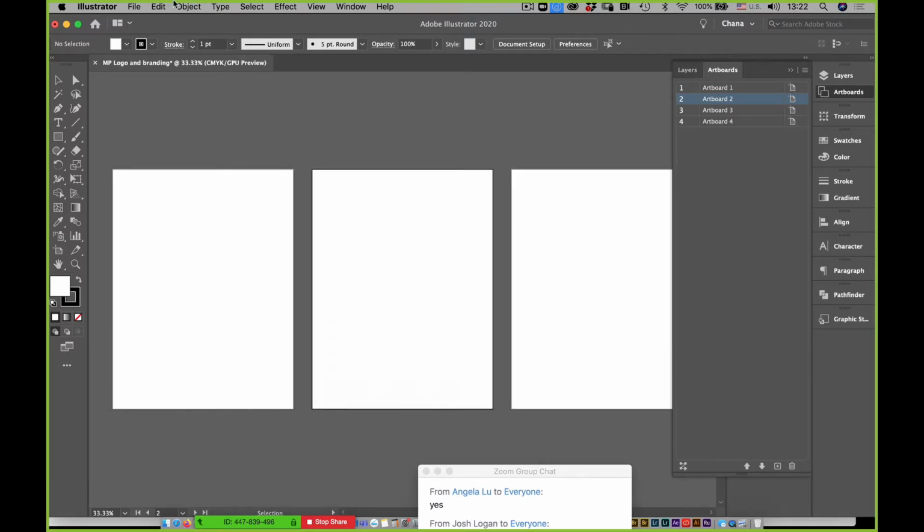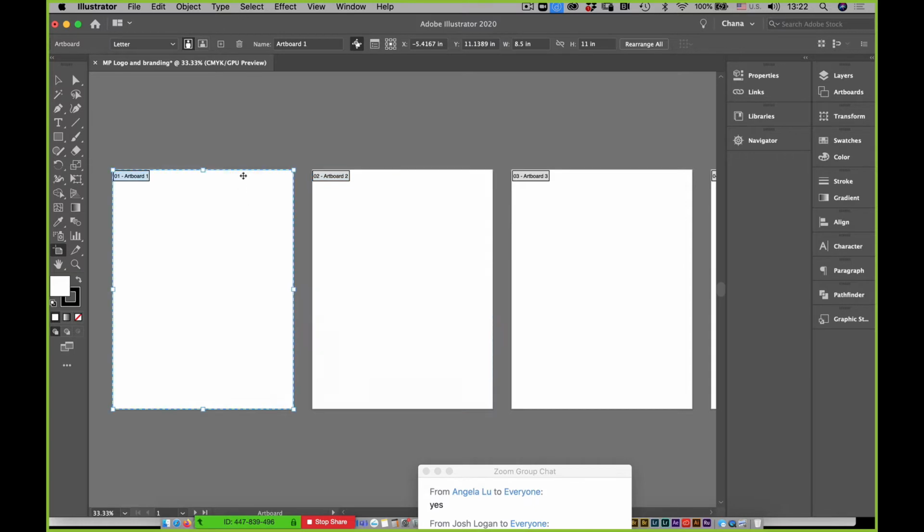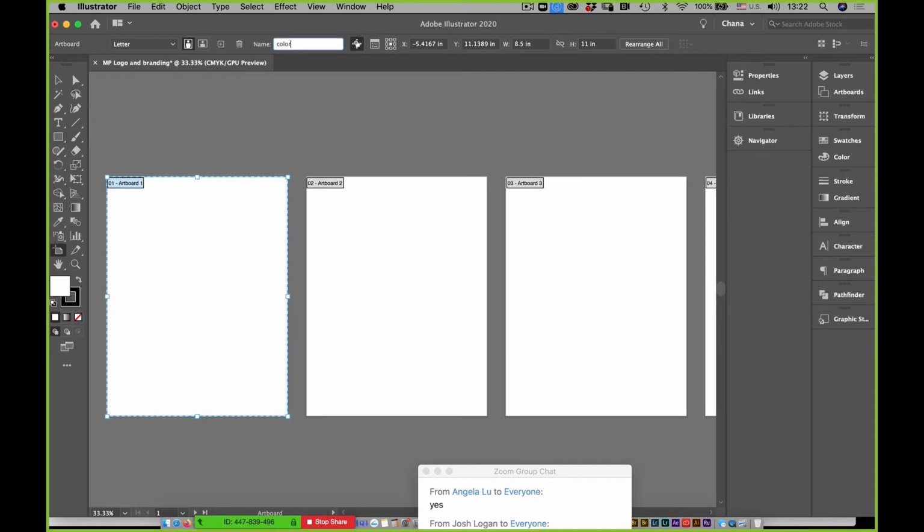And I'm going to zoom into it. So this is what I have just in front of me in this case, and now I'm going to start working. So the first thing I want to do in this case, I'm going to go to the artboard tool, and I'm going to click on the first artboard, and I am going to go in and name that colors and fonts.